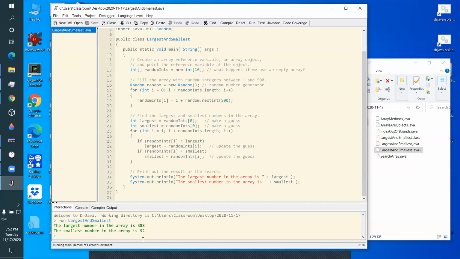Okay. Now notice this time, the smallest number is 92. The largest number is 388. Out of 500, the smallest number is nowhere close to the smallest possible number. It was nowhere near 1 that time. Okay. So the fewer numbers I pick, the more likely I am to be far away from the extremes.